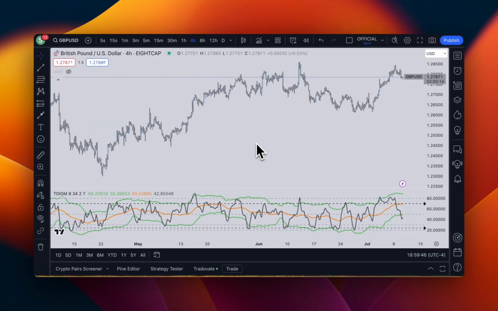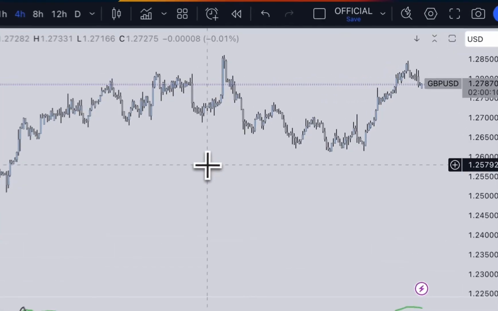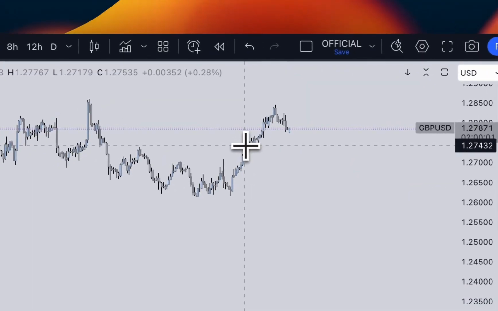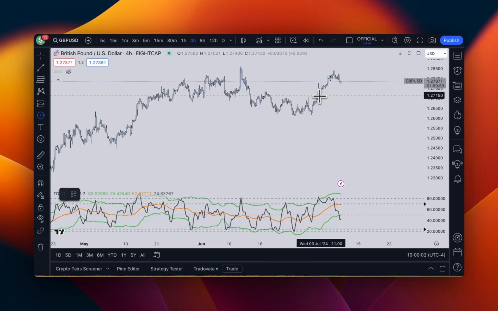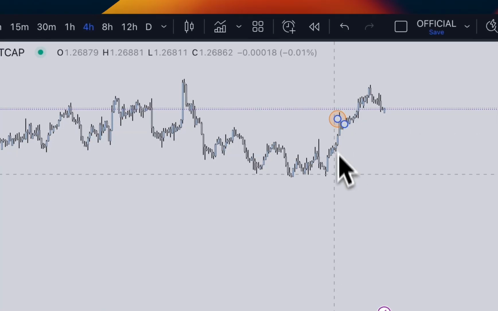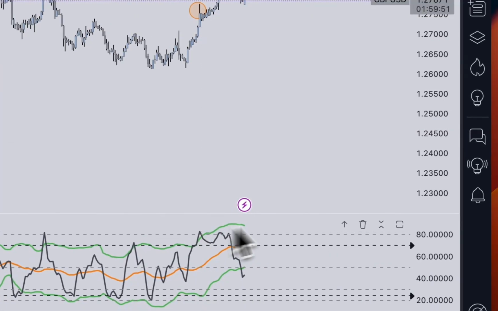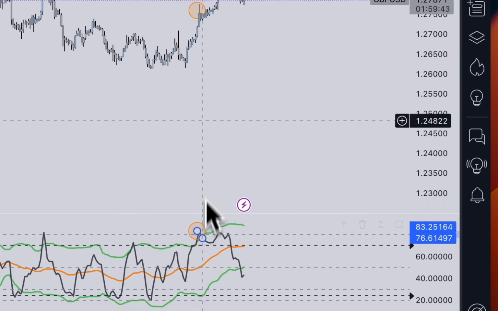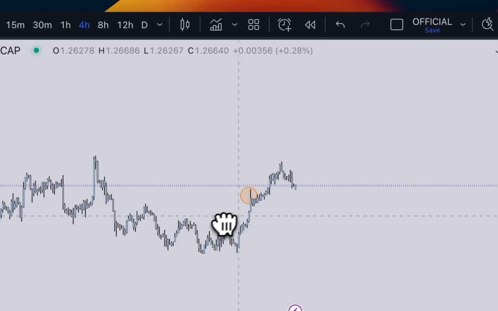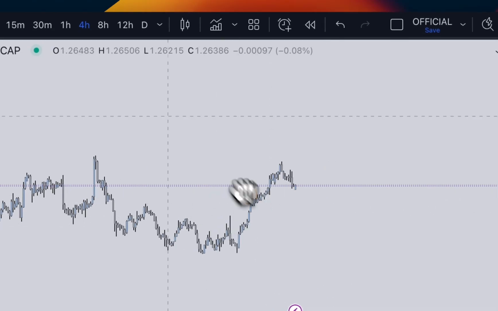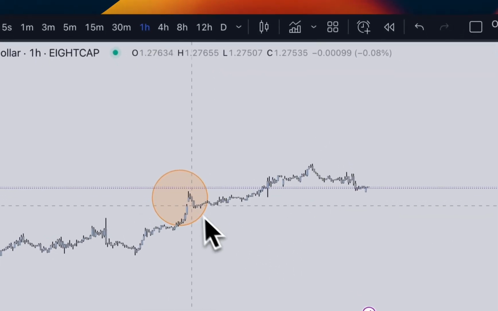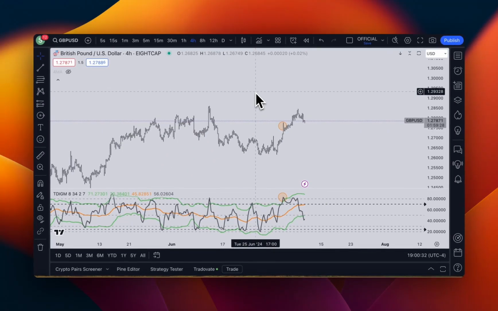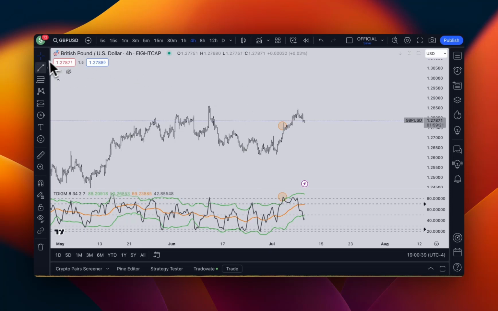And I want to touch on one other thing. So something you may have noticed if you're paying attention is that when it came to this recent area, which is July 3rd, you'll notice that we were overextended here. Right? If you look on the TDI, we were overextended. In fact, we were beyond 80 on TDI. The RSI was outside of the Bollinger Band, but yet we continued up. We didn't actually reverse. Maybe like a small, if you go down to the 1 hour, you notice that it was a small pullback, but then we just actually continued up. And that is another kind of reason for paying attention to some market structure.